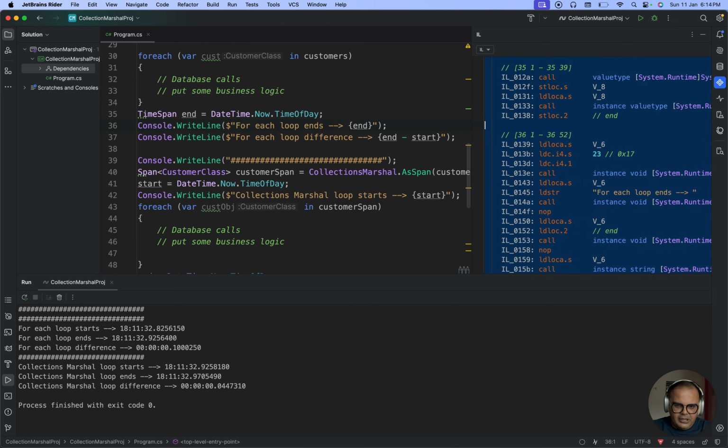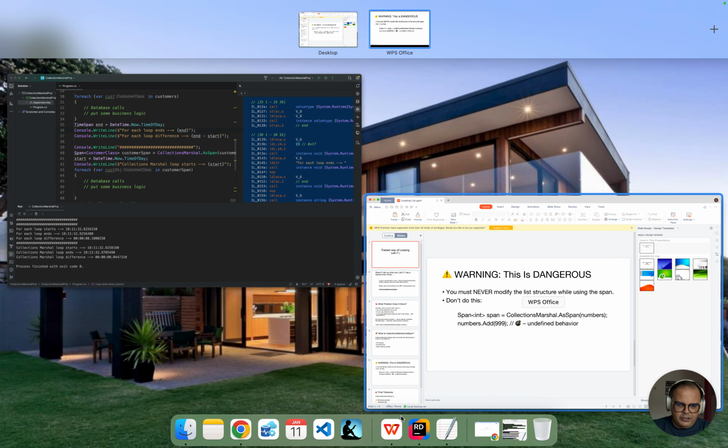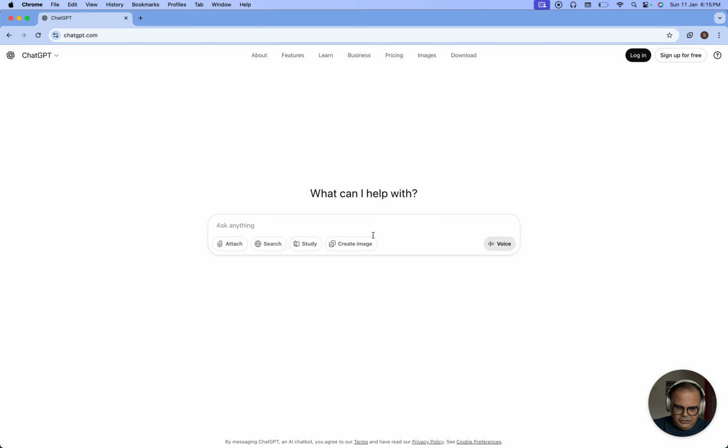So let's copy this code, and we'll ask AI what it is all about. So let's go over here. Yeah, we have ChatGPT, and this is the best way of leveraging AI to understand the concepts and to make your concepts clear.